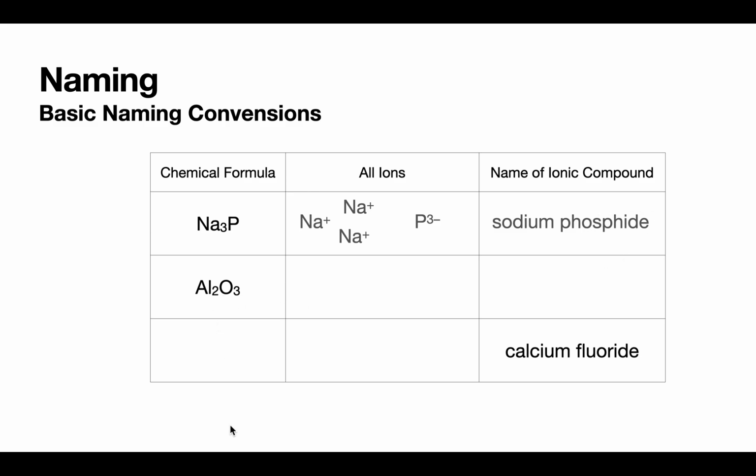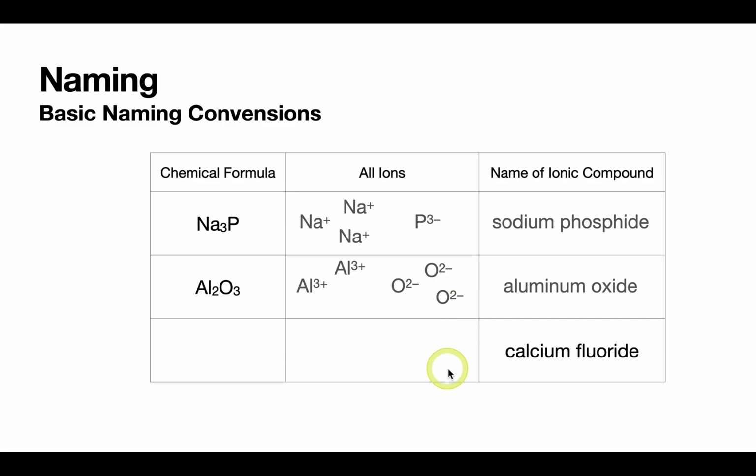So in our second example, we name it aluminum oxide. And you don't have to write out all the ions. It's just necessary for going backwards. And so one of the pieces that we have for naming is to make sure you've listed out all the ions. The other piece that happens here is that by listing out all the ions, you can make sure that the chemical formula will be correct, because the total positive charges, 3 and 3, will be equal to the total negative charges. We have 6 and 6.